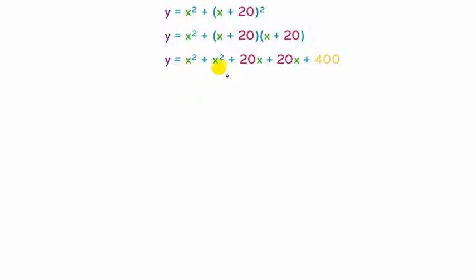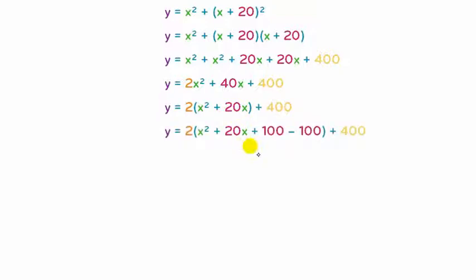From here, we'll gather our like terms, noticing that we have an x squared and x squared, which makes 2x squared, and 20x and 20x is 40x. Now we're in general form, and we can go and complete the square. Factoring a 2 from our first two terms gives us the following, such that we have an x squared plus 20x in our brackets. Now we'll take the 20x and we'll divide it in half and square it, which generates 100 and negative 100. The negative 100 will be multiplied by the leading coefficient 2, which gives us negative 200.